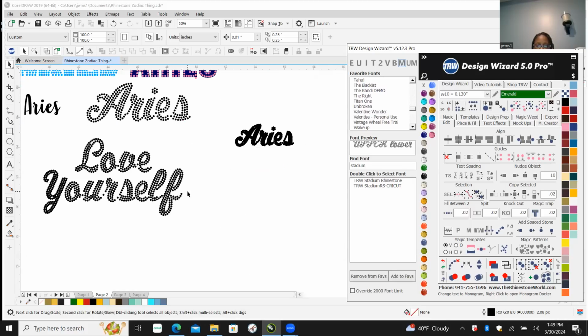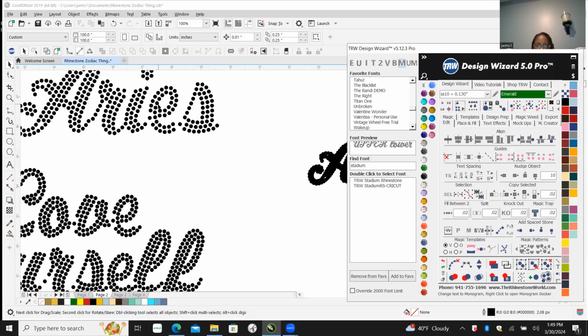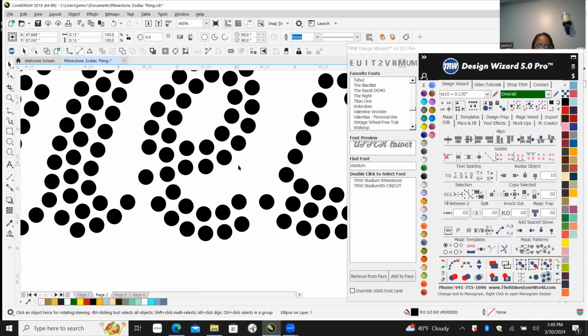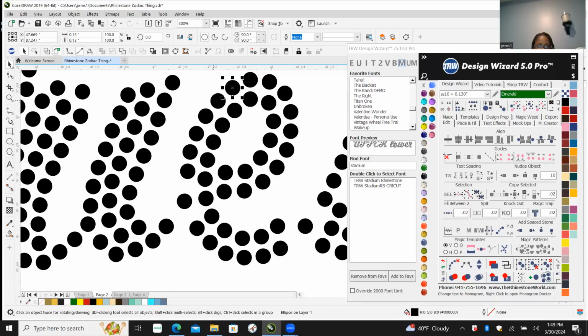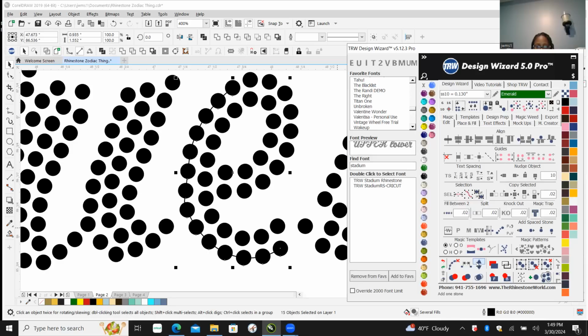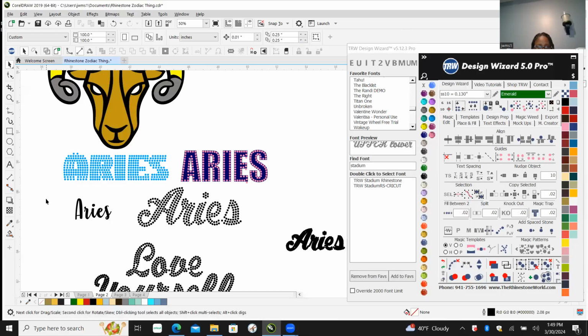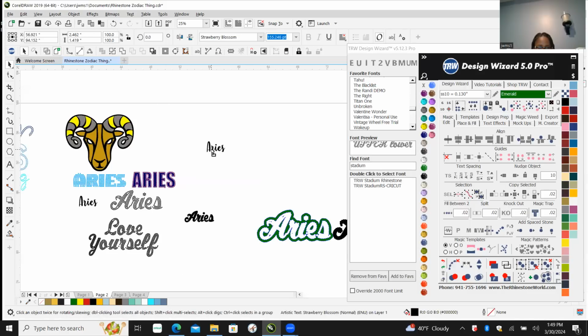Well, now hopefully I just showed you a quick and easy way to use them, you know what I mean? All right. Because now I would fix this just by using my equal space tool and connect this E all the way around. So this is minimum work compared to what I'm about to show you. I was going through there showing you how I do my script fonts. Like, boom, you got it right there already. But let me show you.